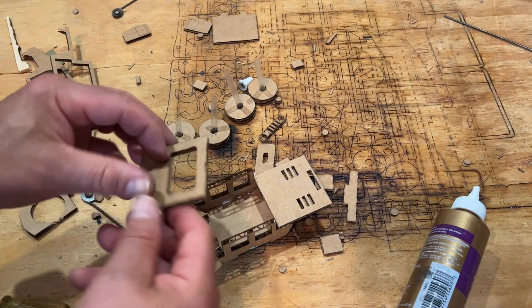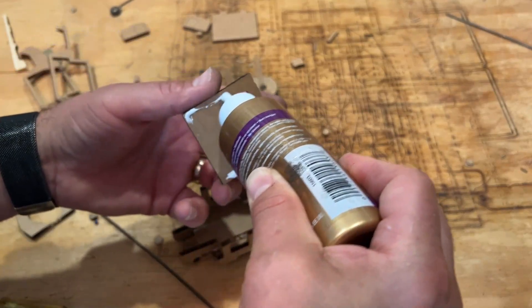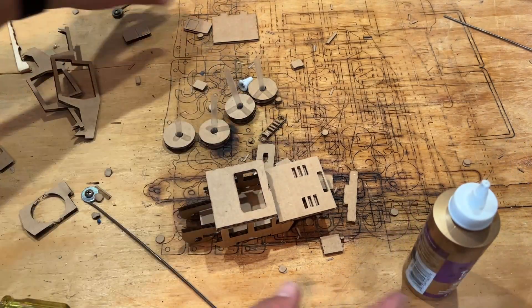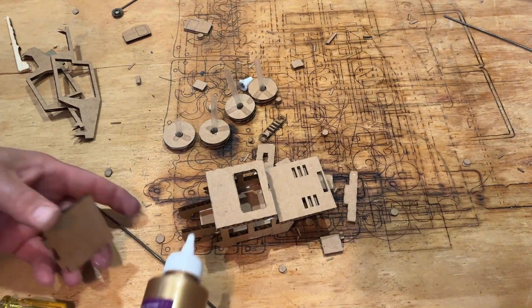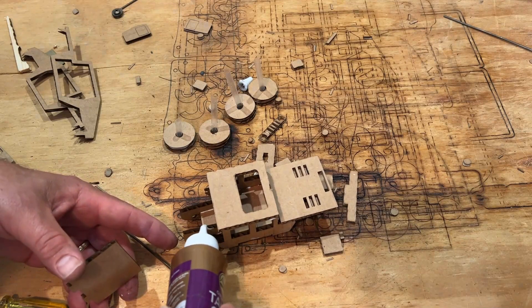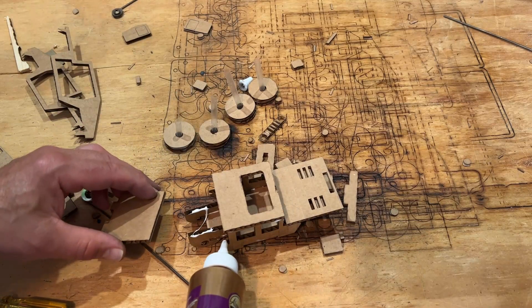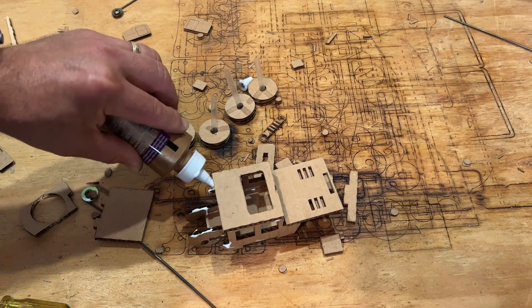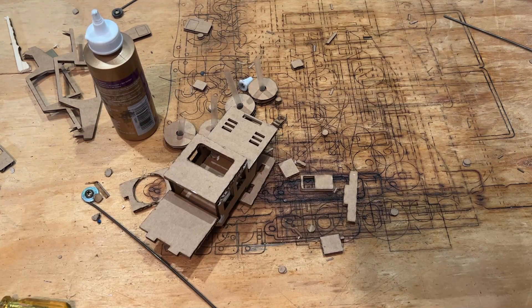Find the roof — notice it is the one with the sunroof. It glues on the same way; put the glue up here and it matches that exact same width. Then the trunk goes in the back — the tabs go to the back, glue on top of the axle holders, a tad here and there. As it all comes together it starts to become more rigid. Give it a few moments to dry before moving on.